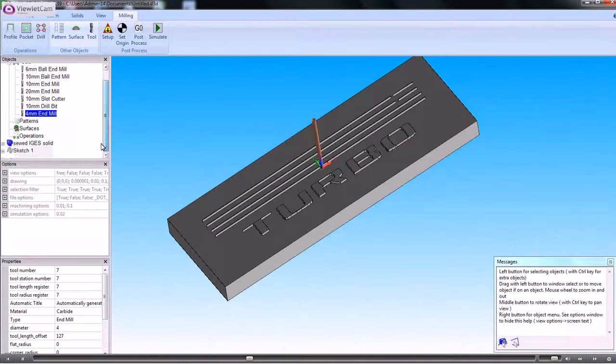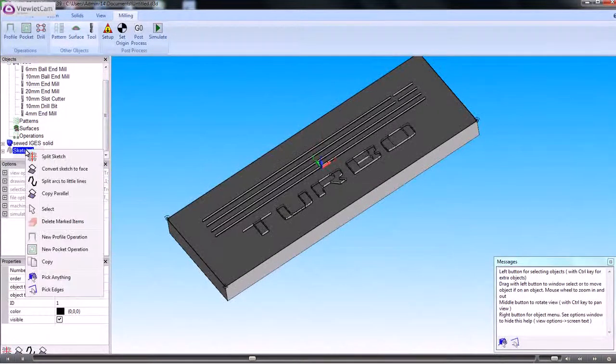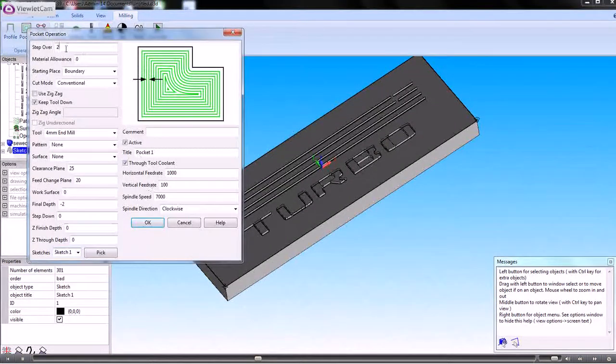So having got that sketch, if we right click and say a new pocketing operation, we can set the step over. Material allowance, if you needed to machine this with a larger cutter to clear it out and then just do a profile operation on each one of the characters, then you'd leave a material allowance on here.